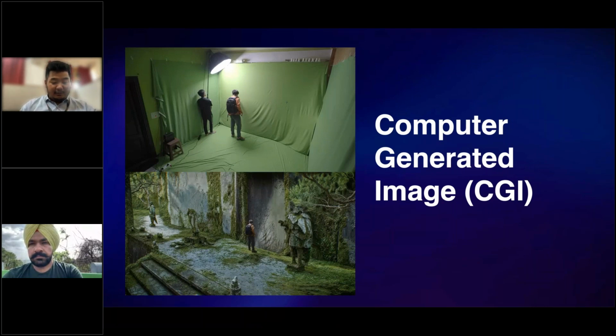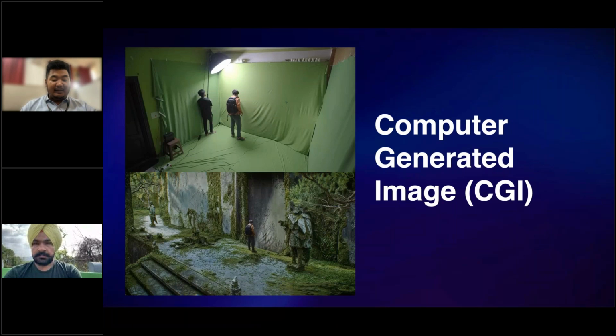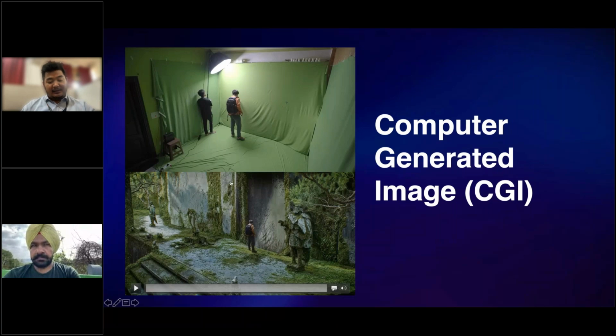All these objects which you are looking at here, right? They all have been generated using computer software. It could be Max, it could be Maya, right? Animated texture, all have been done in the software only, and then they have been placed here in this particular scene. So now you can see the major difference. If I click here and have a quick preview of this footage.